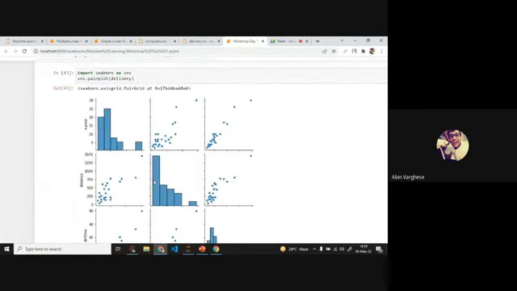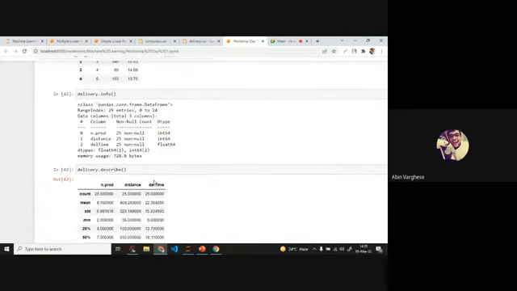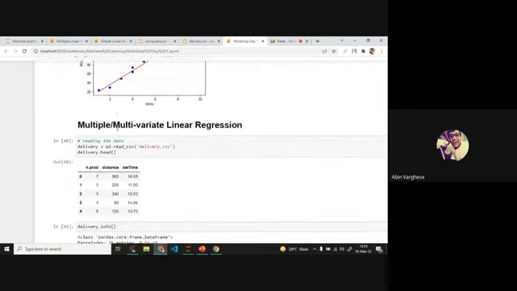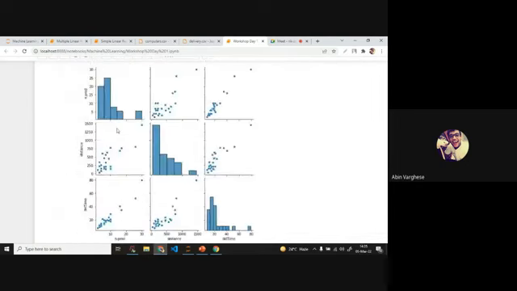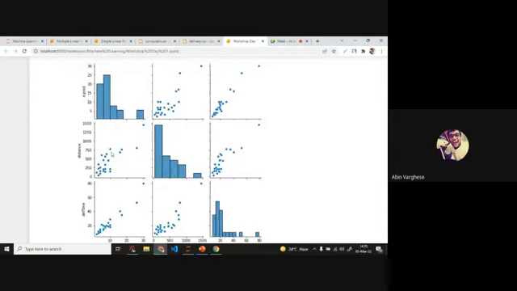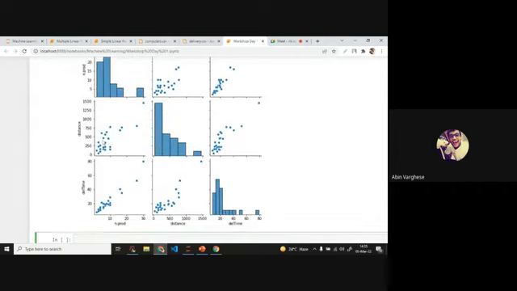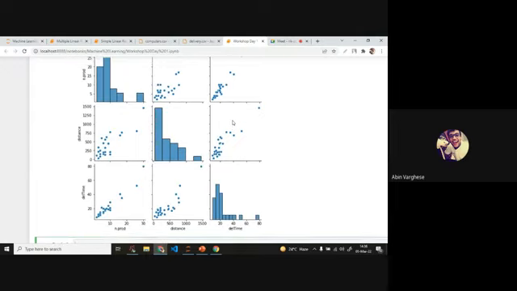So what it gives you is a pair plot. In other words, it will give you a relationship between each column against each other. Okay, let's focus on this one. This one is the scatter plot between distance and number of products. So as you can see, as the number of products increases, the distance also increases. This one is the plot between distance and delivery time. So as distance increases, the delivery time will also increase. Make sense? So this is the pair plot to find relationships between the pairs.